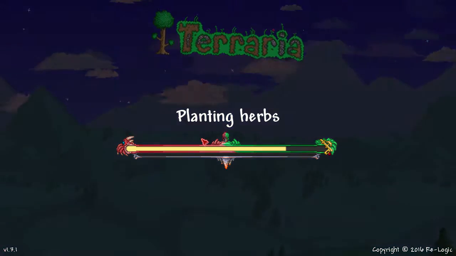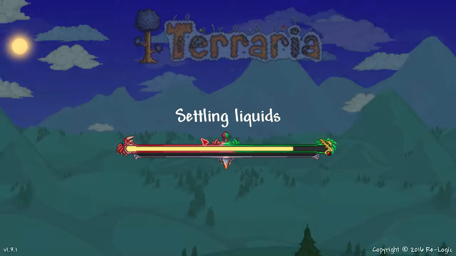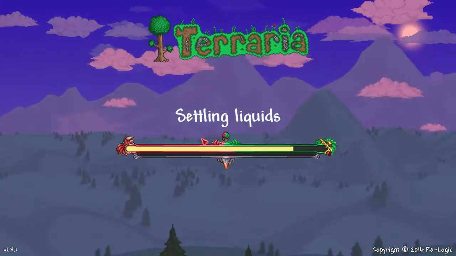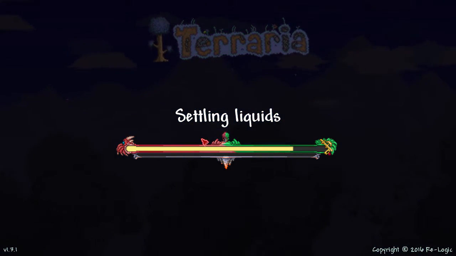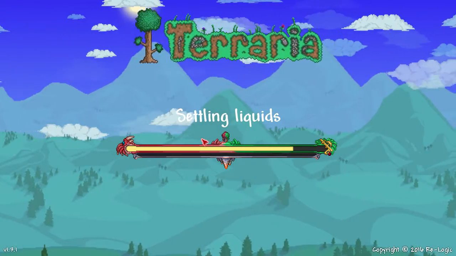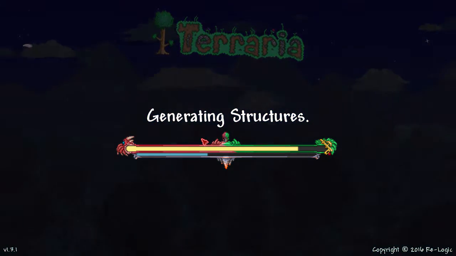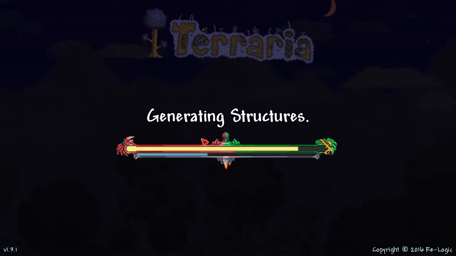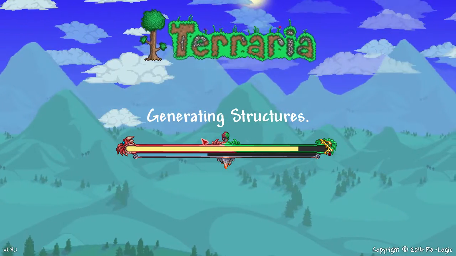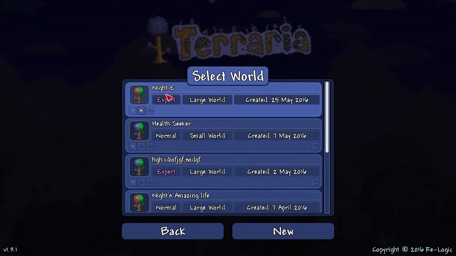Placing breakables, spreading grass, planting herbs, planting weeds, growing vines, planting mushrooms, settling liquids, whatever. Generating structures. Almost there. We go. Favorite that. So let's start.